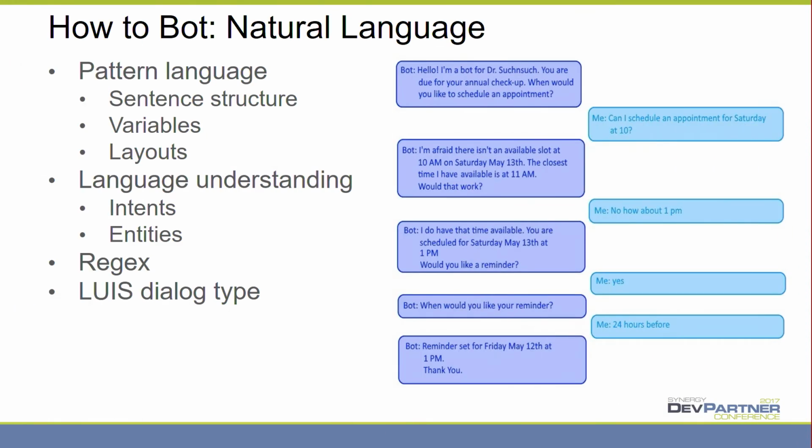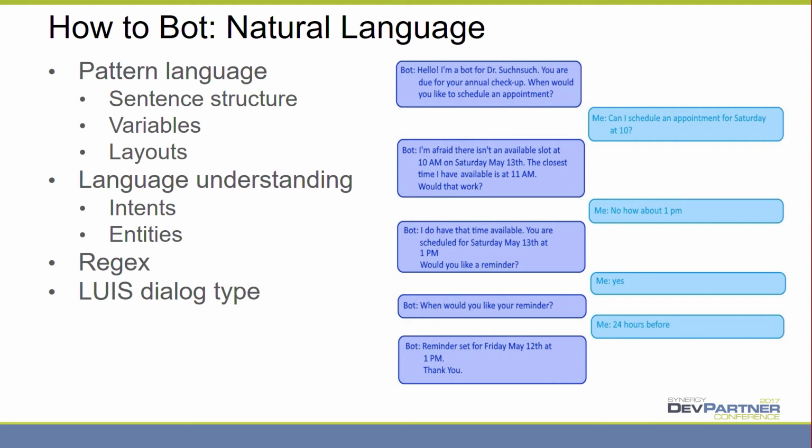Switching to our last kind, there's the natural language bot. Now, natural language bot is a little more complex. That uses pattern language. We've mentioned pattern language when we were talking about attributes with the guided bot. It says how the bot is supposed to structure its responses. And you're able to put in dynamic fields and variables, so then the bot is able to take inputs that has been given and create a dynamic response using pattern language. You give it a sentence structure and layouts and basically say, here's how I want you to respond, and here's where you put in these variables.